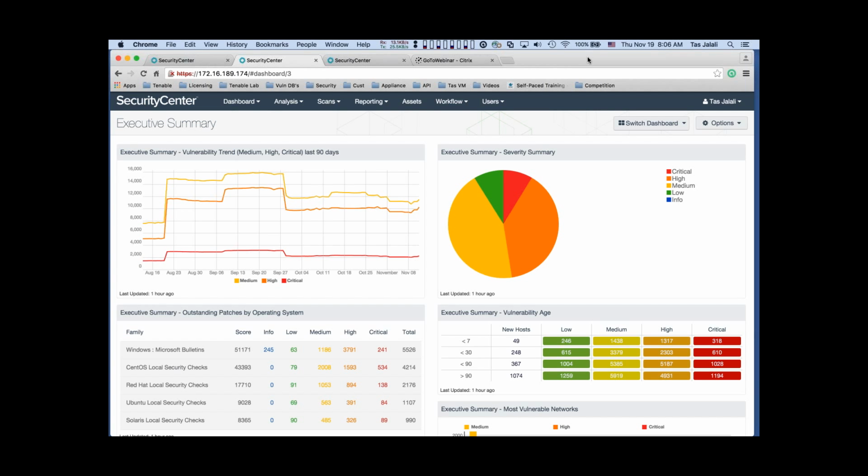Like Ted mentioned, it's kind of impossible to go through this product in about 20 minutes, so I'll try my best to go through the key highlights. This product usually takes about 4 days of training to understand the basics, so it's definitely a challenge. Before I dive into the demo and show you how exactly the product works, let me give you a little overview of the threat landscape and attack vectors we're dealing with today.